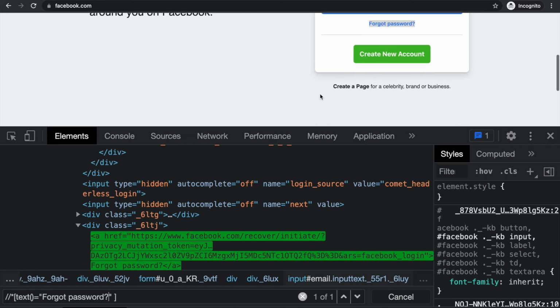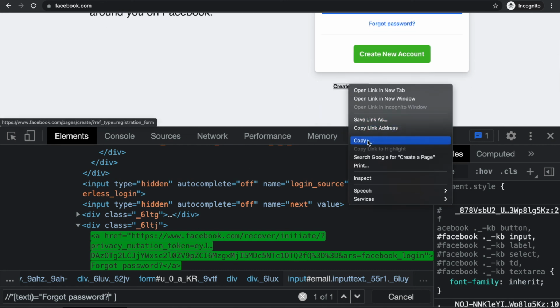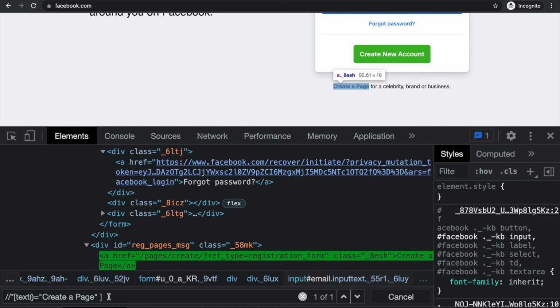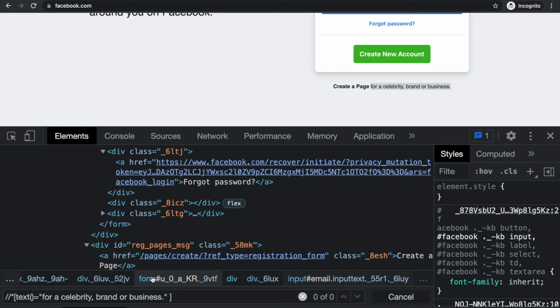So it is very easy. Let me do it for the create a page here and paste it here, right? Perfect. As you can see, it is highlighting the create a page as well. If you wanted to go with not the link, just the text as well, it finds it. So let me paste it here.